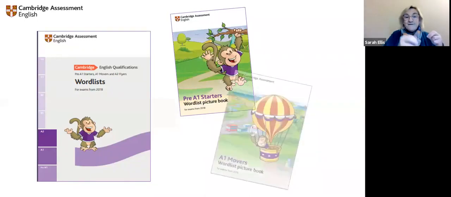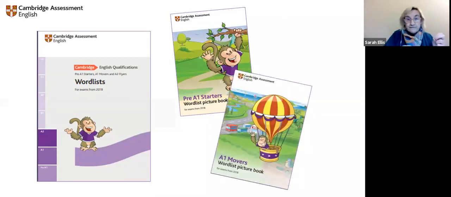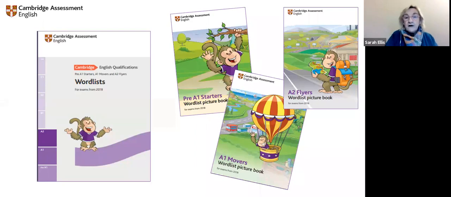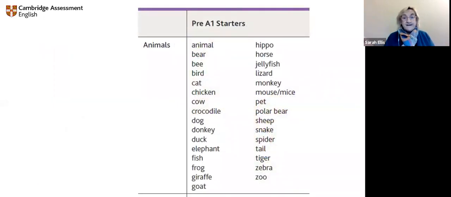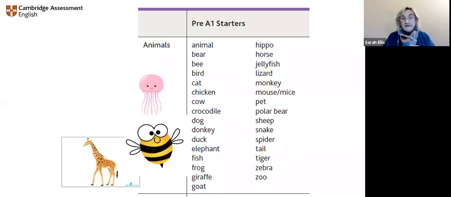As well as the word list, there are picture books, which again, you can download for free. These cover some of the topics that you will find in the word list, not every one. But again, useful to supplement what you already have. This is an example of the word list for animals. Of course, every primary child needs to look at animals, and you will see that there are animals from different parts of the world. So there's also a bit of interest culturally as well. And we can see, obviously, simple activities, just like identifying the picture and word, matching the word and the picture.